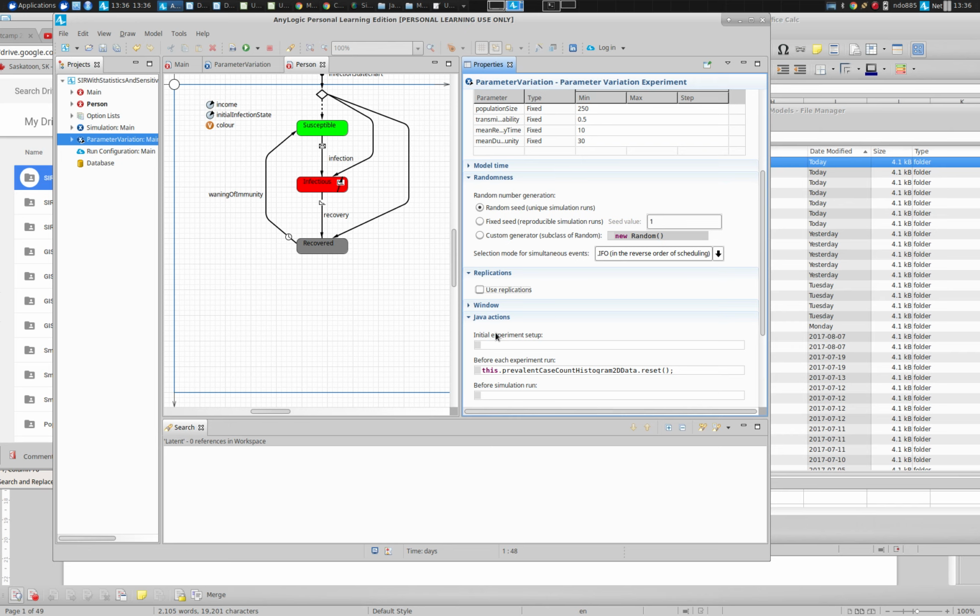Okay, so I am going to be turning the floor over here in just a moment to my students, who will be walking you through a further exercise with this model. An exercise that will involve collecting additional statistics.